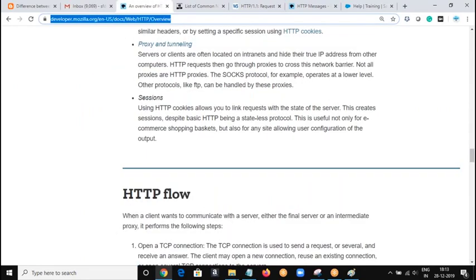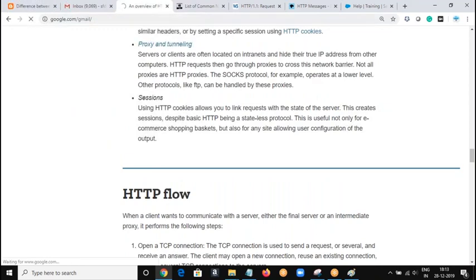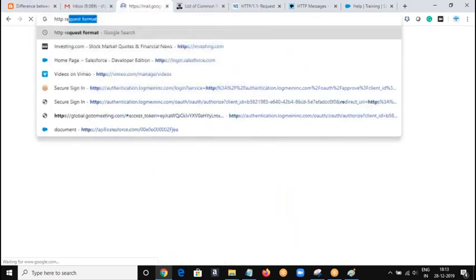Just one minute. Let's go to Google, search for the request format message, and go to the image and explain the things.